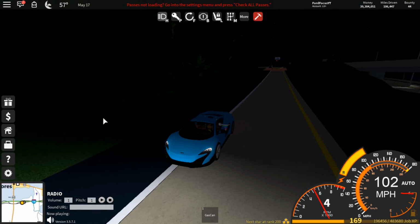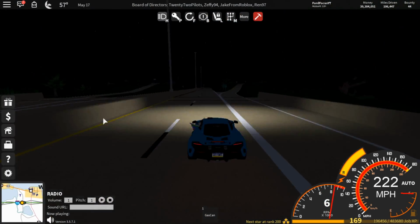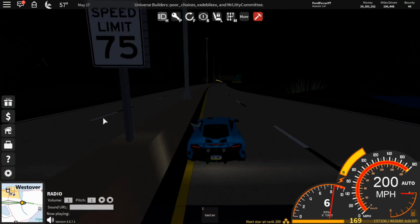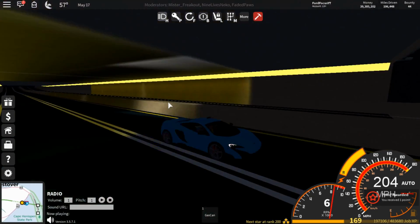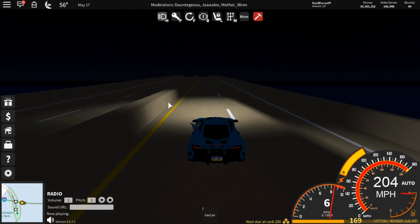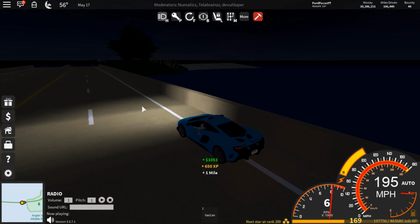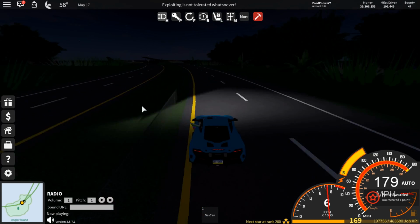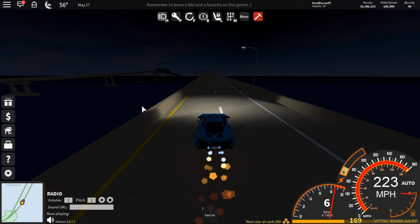So the 675 Longtail was another McLaren I was really excited for. In fact, I was thinking that the 675 and 650 would all be out one day. And yes, it did in fact come true. This is also a little faster than the Huracan Performante by 3 miles per hour. I compared that because its cashback is a little low, but this gives 10 more. But the engraving on the 675 LT is just beautiful. Engraved under the doors and somewhere on the wheels, you'll find the 675 LT badge. And here's a quick boost animation as well.